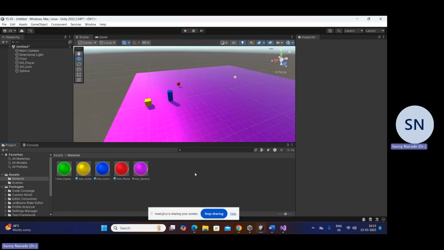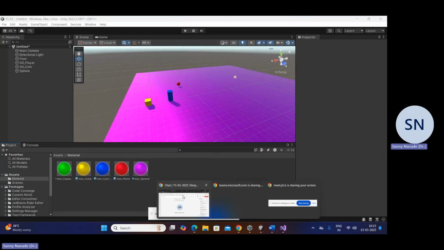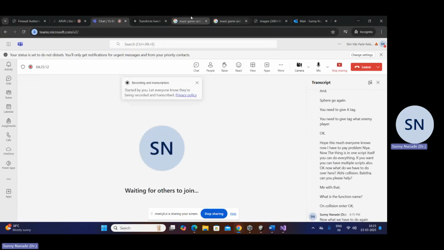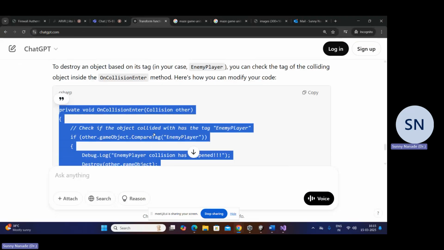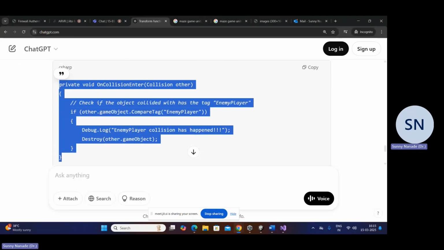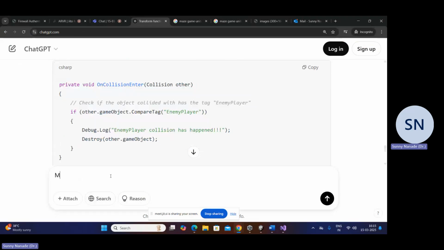On collision enter. Okay. Now what do we have to do? Again, as shared with you all, you are free to use ChatGPT over here. So on collision enter. Okay, so my script is attached to whom? Attached to player.